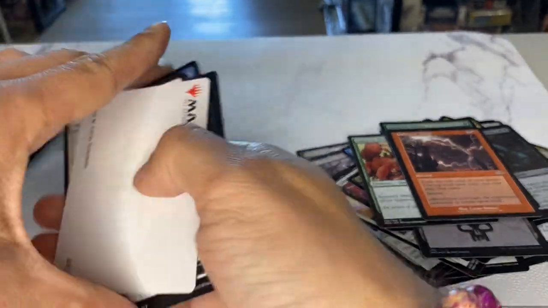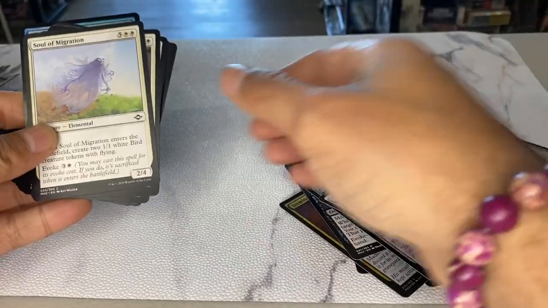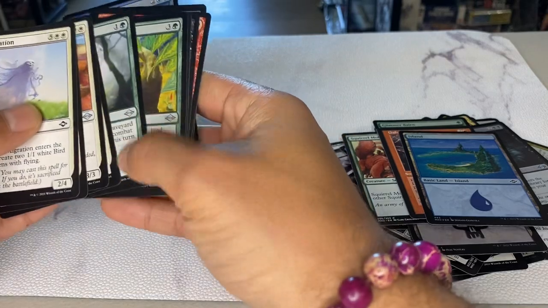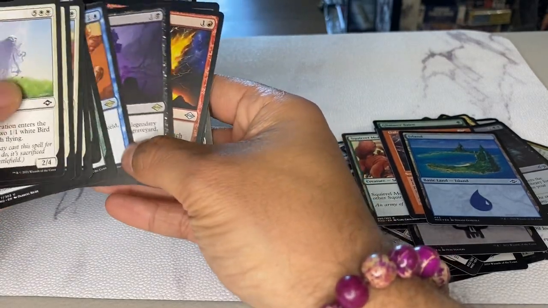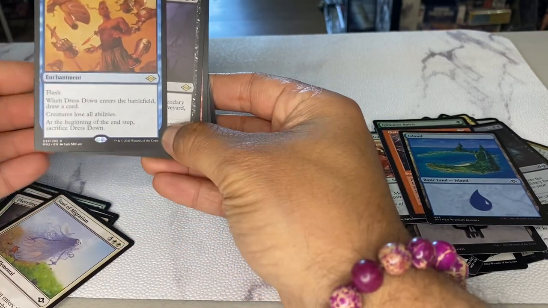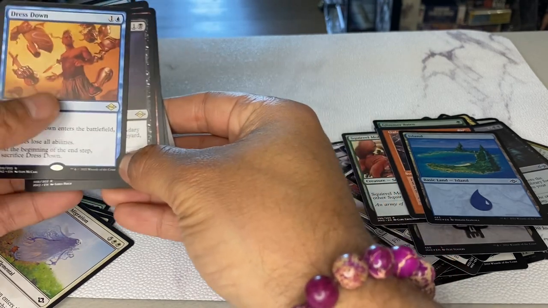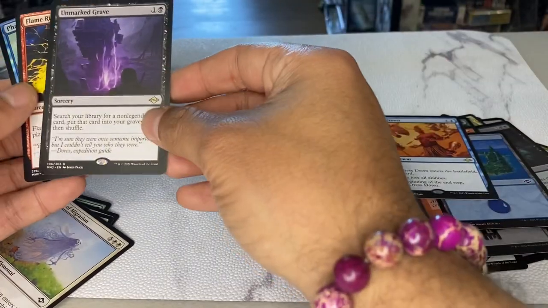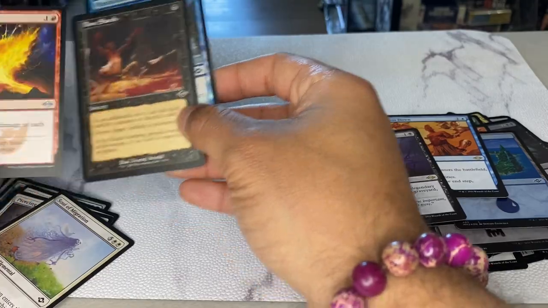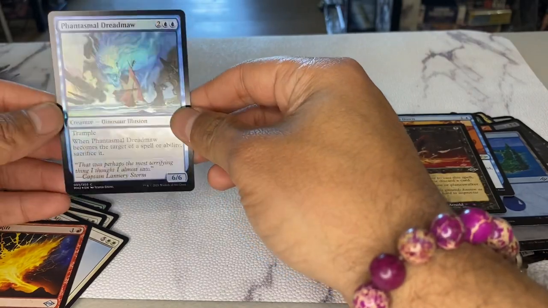Okay, let's have a look at what we have here. We've got another foil, a beautiful foil island. Let's skip through all the normals and get to the good stuff. And what we have here, Dress Down, enchantment. Creatures lose all abilities; at the beginning of your end step, sacrifice Dress Down. Not bad. Unmarked Grave, very nice. Flame Rift. An alt border Bone Shards. And a foil Phantasmal Dreadmaw.